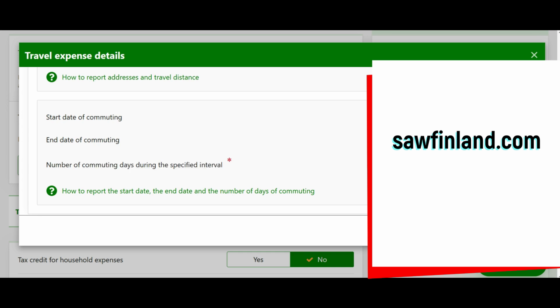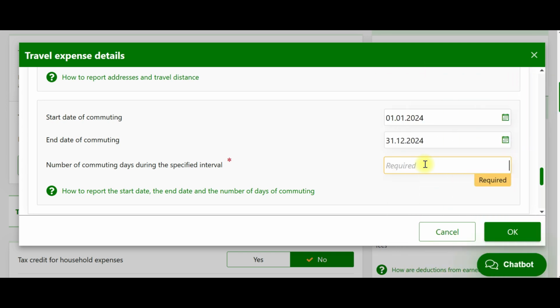Basically there are 20 days a month. So you travel almost 20 days a month, which means 12 times 24. That also includes your holidays and all these things. So you need to be very careful while filling in this form. What I normally do is, there are 20 days a month and you get holidays, so I just write 11 times 20 days. So it's 220 days. So just click in here.